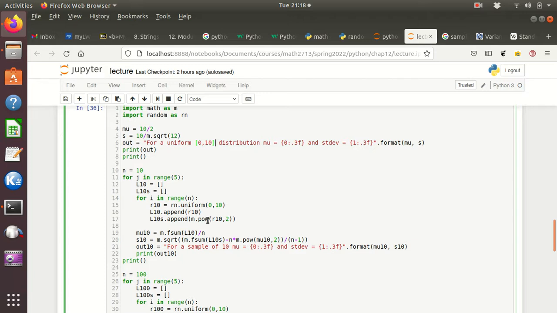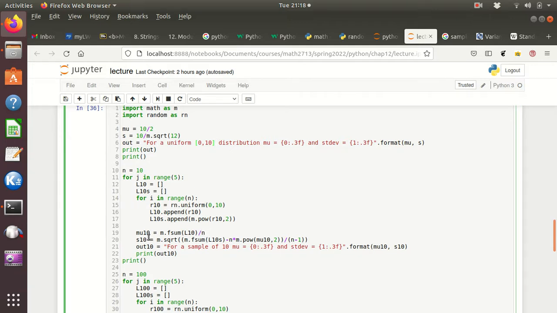So here I'm using power, and power of 2 on those. And then to find mu, I need to sum up these numbers, but notice I'm using the math fsum because these are real numbers, divided by n.